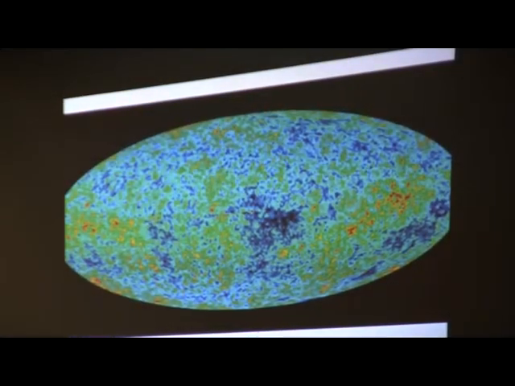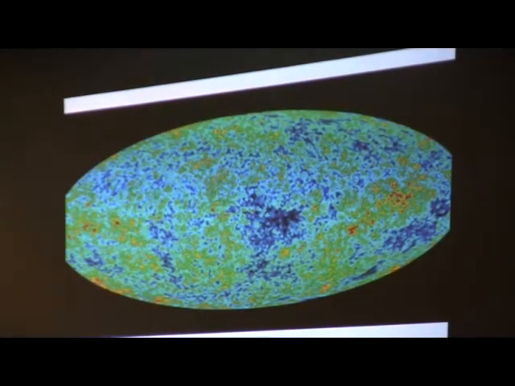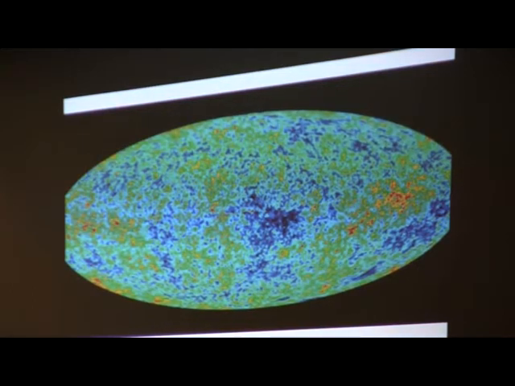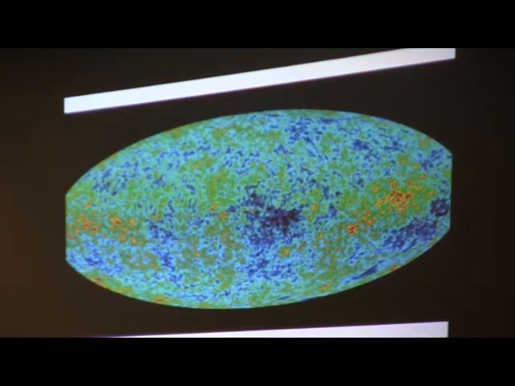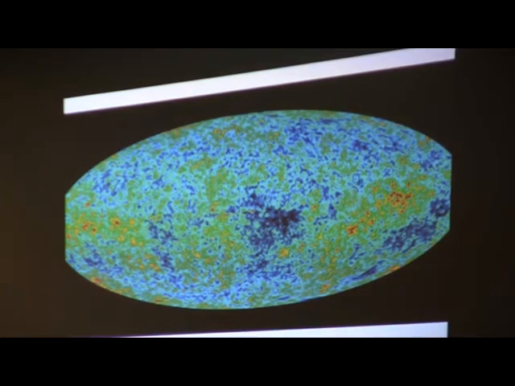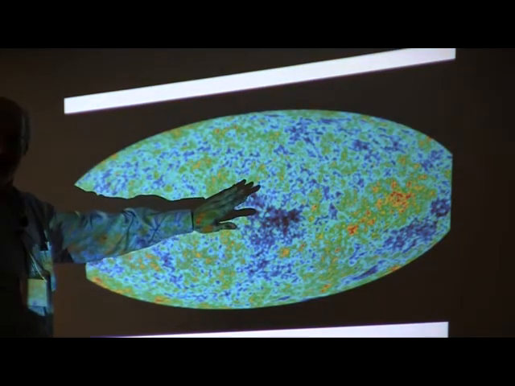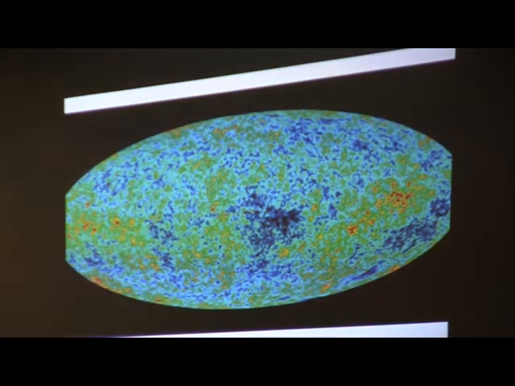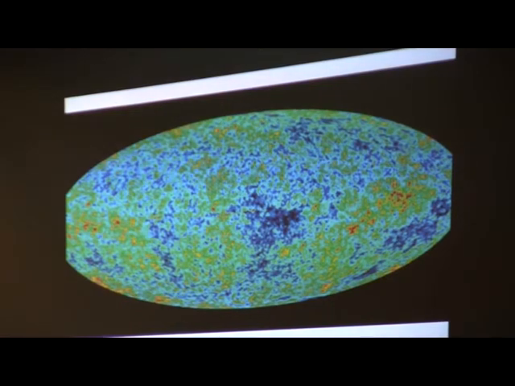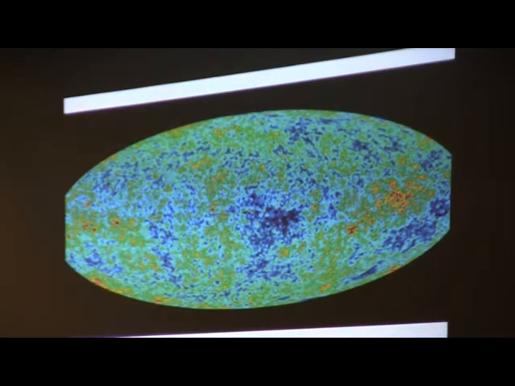Most expensive image, so about $1 billion has now been spent on this image. Does anyone recognize this? Yes. Yeah, this is called WMAP, right? The astrophysicists would go nuts to see it distorted. They spent hundreds of millions of dollars on the image processing. This is the microwave background. What is the microwave background?